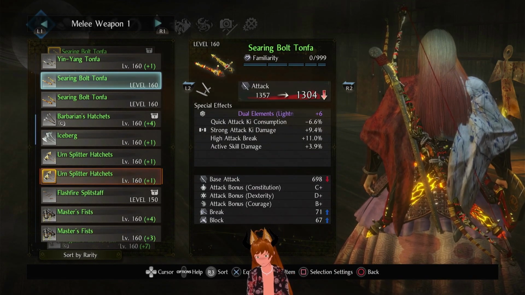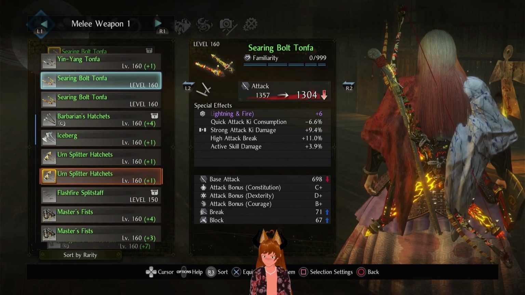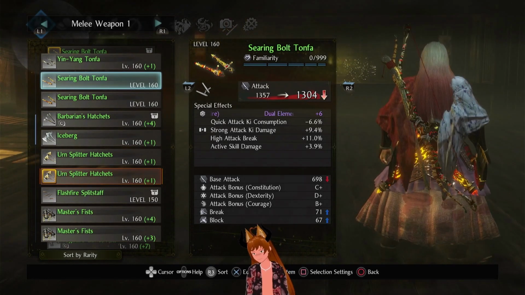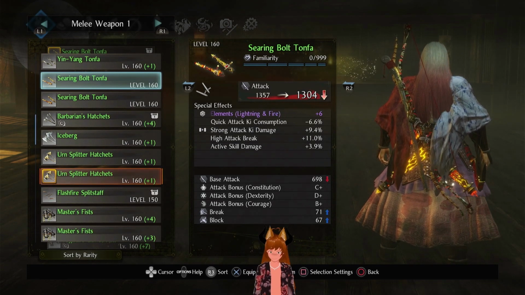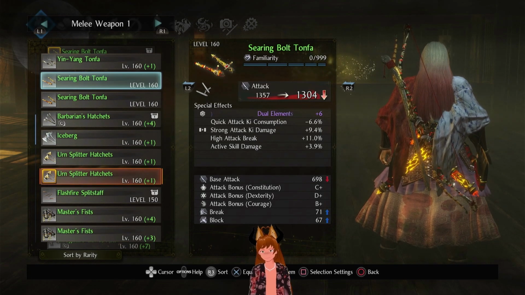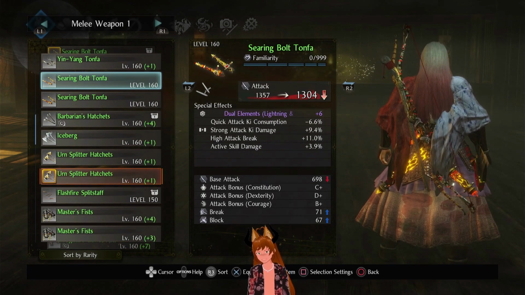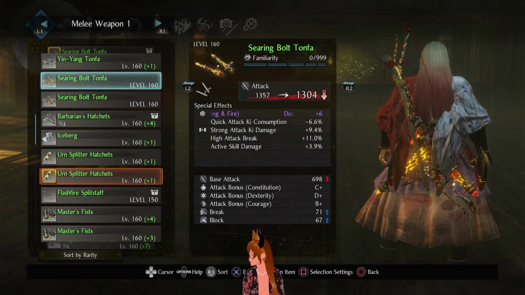Everybody, it is showtime for the next NIOH skill tree video. Today will be the TONFA. Very, very powerful weapon, although at some points I feel like it is outshined by the fist, but we'll get into that later. Right now, I'm going to go over what the TONFA do and what they're best at.